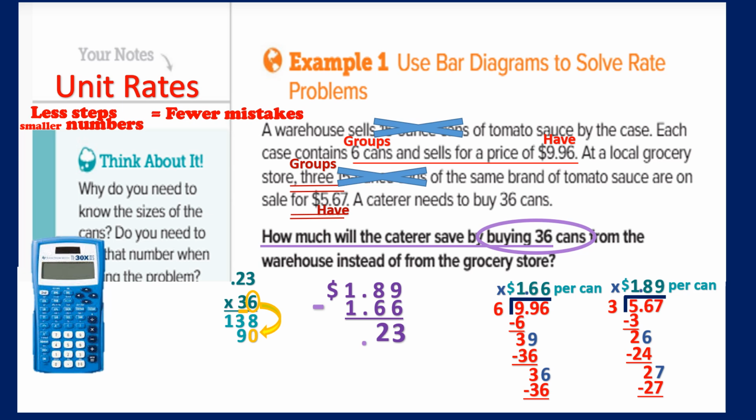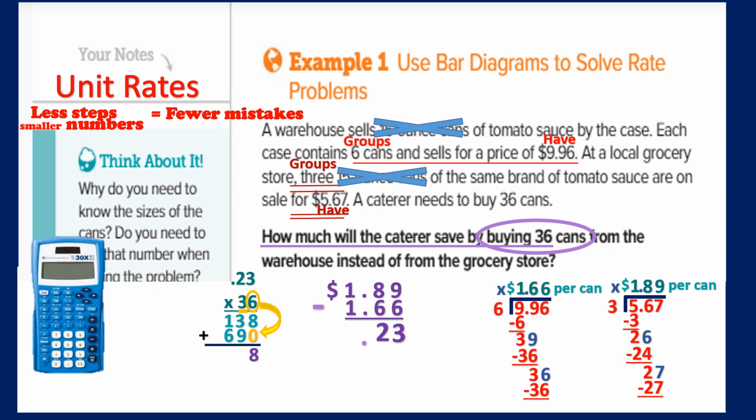Once I've done that, then I just multiply with the 3. So 3 times 3 is 9, and 3 times 2 is 6. They're lined up correctly, nice and neat. I'm going to add those. Starting to the far right, 8 and 0 is 8. 9 and 3 is 12, carry my 1. And then 6 plus 1 is 8. Now, as we said, we don't line up our decimals in multiplication with decimals. So instead, to know where my decimal goes, we're going to count decimal spaces.